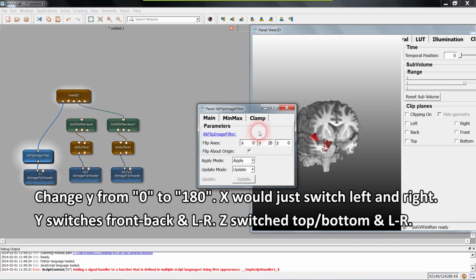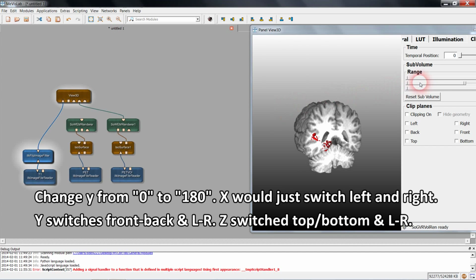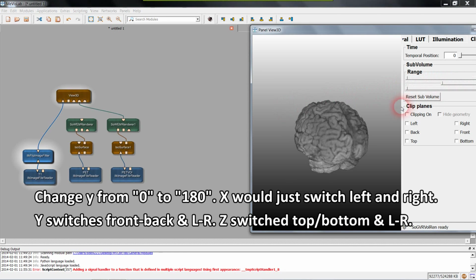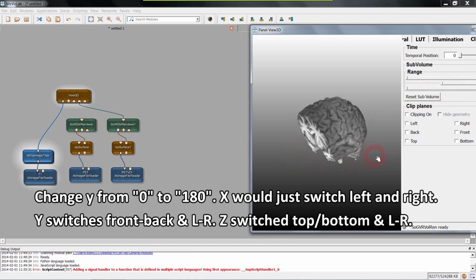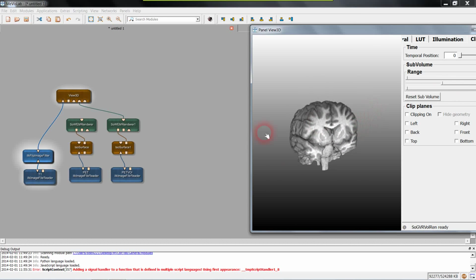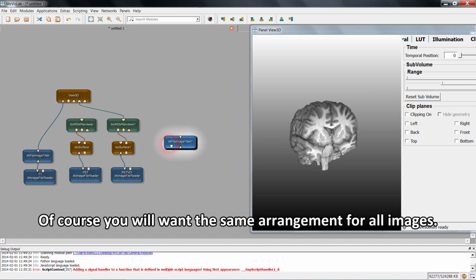In case we want to, change Y from 0 to 180, flipping front and back and left and right at the same time. Of course, you want the same arrangement for all of the images.